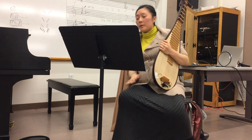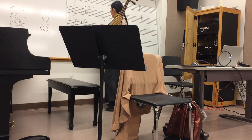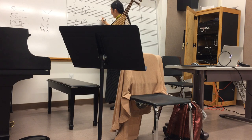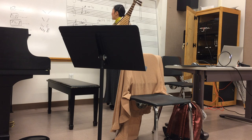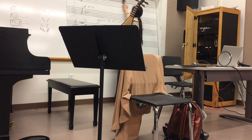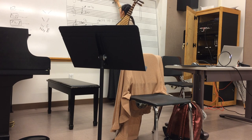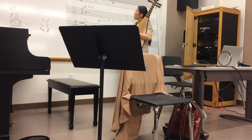So for that one, you can either use Western notation, for example, this one, or for the traditional Chinese one, can I erase some of those? On this note, you can just draw this diamond shape, like this thing. This we also consider as vibrato.